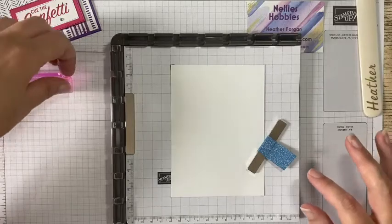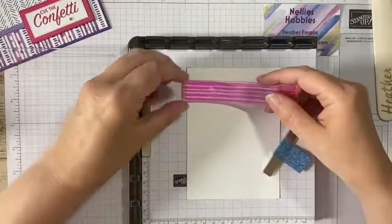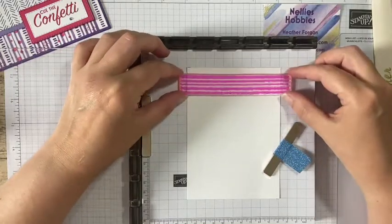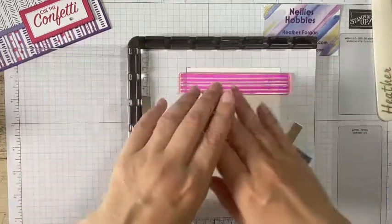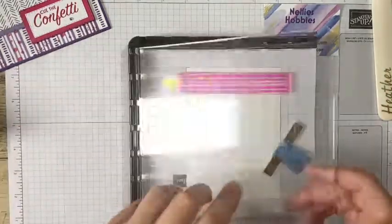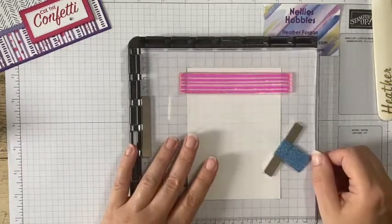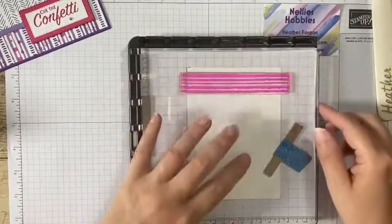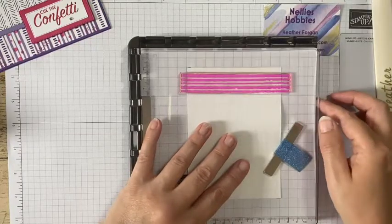So when you want to line up your stamp where you want it, I'm just going to put it roughly there. It's obviously wider than my piece of card, which is another great use of having this there. It means that you're not getting ink on your mat.